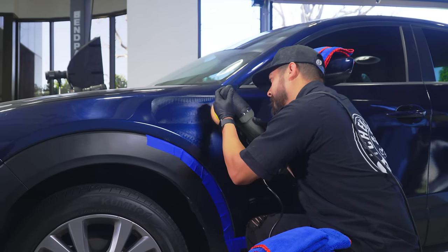All right, guys, so we just finished it up, and as you can see, pretty drastic difference from what we started with to what we have right now. Now, one thing I do want to touch upon is, this is your paint. Anytime you polish your paint, to an extent, you're wearing down your clear coat. So I would consider this about a 95% restoration. I'll take that all day, any day, because from what you had before to what you have right now, it's a lot less noticeable. And to be completely honest, you as the owner are probably gonna be the only one that notices it, because it's your car, your baby, and you know it's always gonna be there. But just know this, other people are not gonna see what's going on right here.